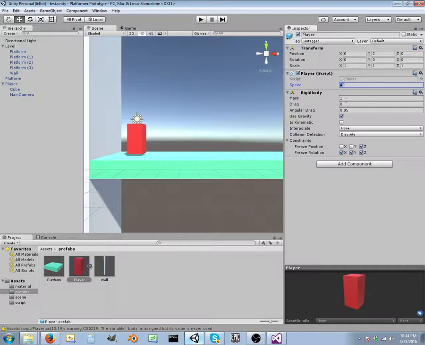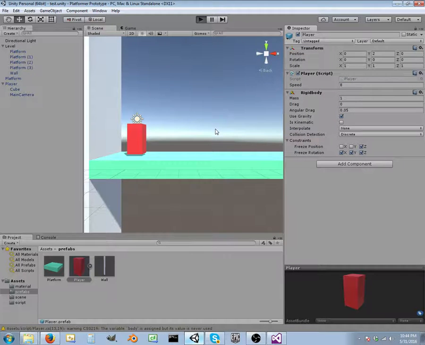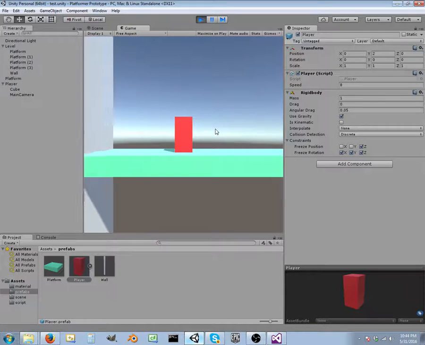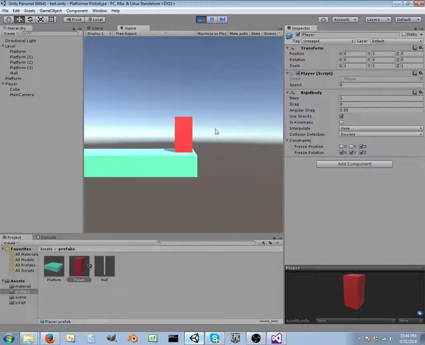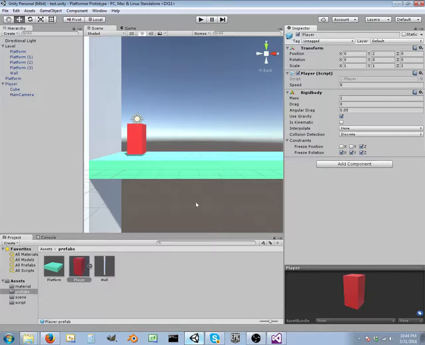There we go. And we're going to change this to 8. Ooh, nice. And falls. Oh. Okay. Well, we got a basic player movement going.